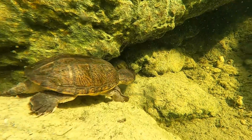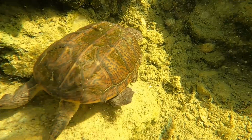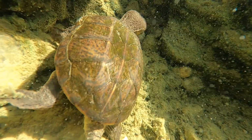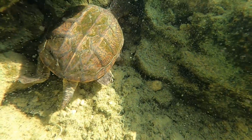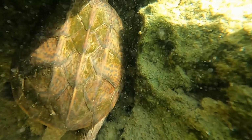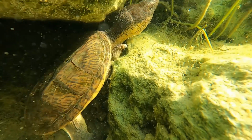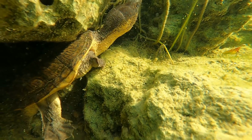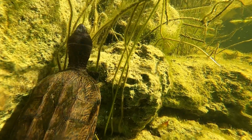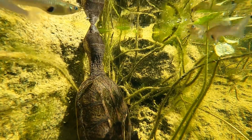I don't really have a name for this guy, but he's one of the many that I got from the Miami Zoo, and they all live in the front ponds. They're amazing. They seem to be more active at night, they can tolerate cooler temperatures, and many of them dig themselves into the dirt on land. They, in fact, do a lot of wandering on land. Here in Florida, we have the three-striped mud turtle. They sometimes call it the cow dung cooter because it can be found in cow pastures, eating worms and flies off of cow poop. That's right, you heard it here first.